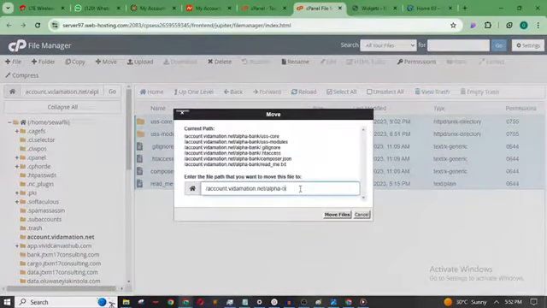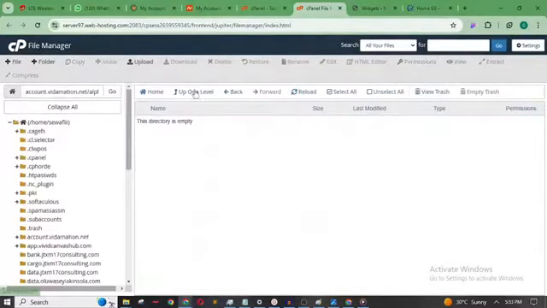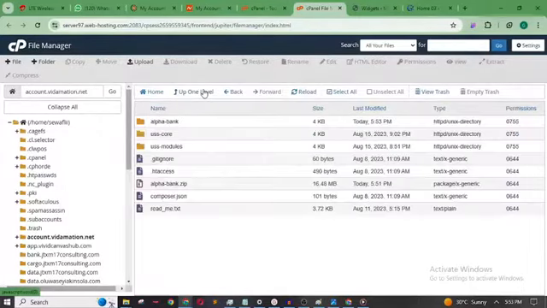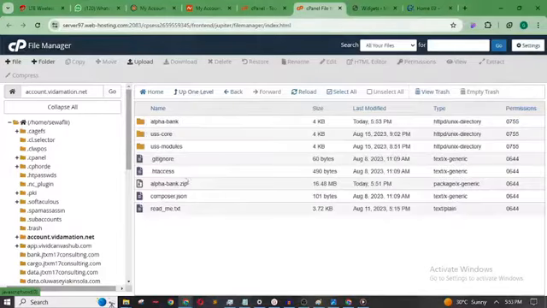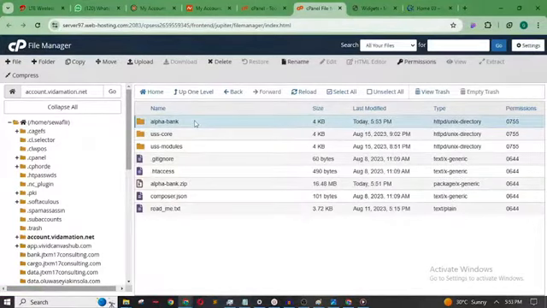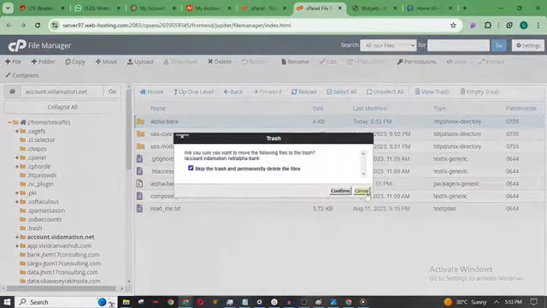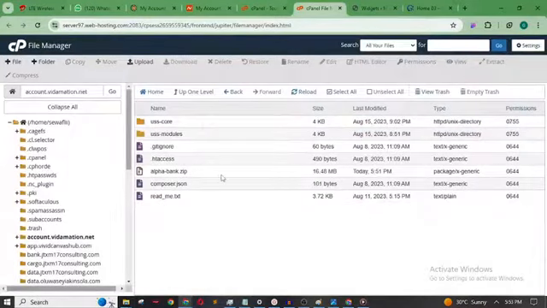Now clean this Alpha Bank, just clean it. Then make sure you leave it at the slash here, then click on move files. What we are simply doing is moving all of the files from here outside. As you can see, all of the files have been moved. If we enter into the Alpha Bank now, we won't find any files again. Now let's delete this folder since we have moved everything inside of it outside. Now this is what we need.